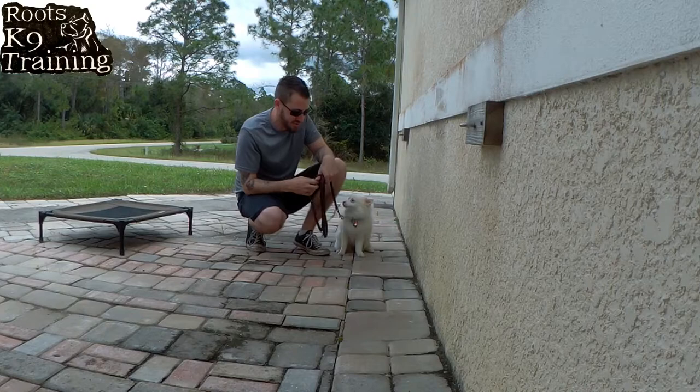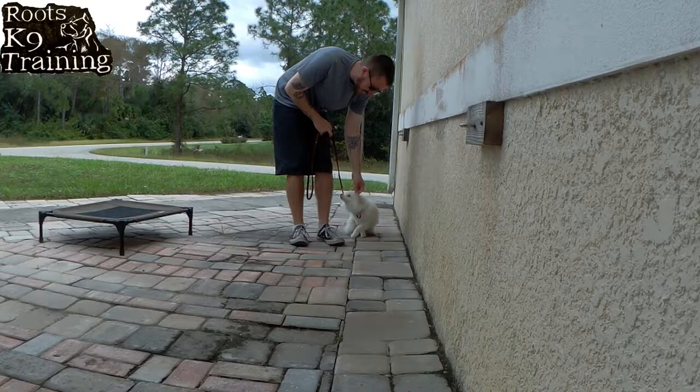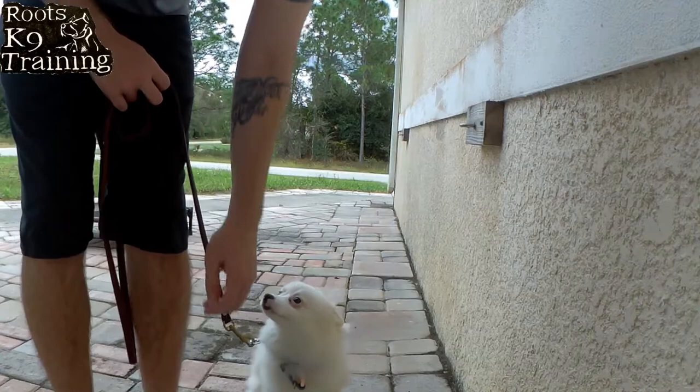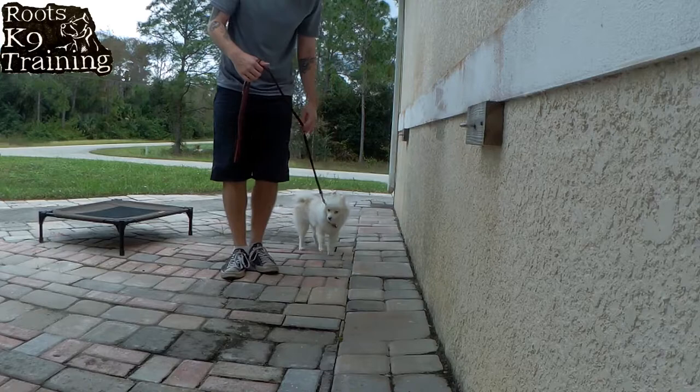All right, girl, heel. Sit. Good girl. Good sit. Every time she sits when I ask, I can give her affection or tell her good girl. Heel. Sit. Good girl. Heel. Sit. Good girl. Heel. Sit. Good girl. Good job, girl. Heel. Heel. Sit. Good girl. Sit. Good girl. So this is working on her sit.